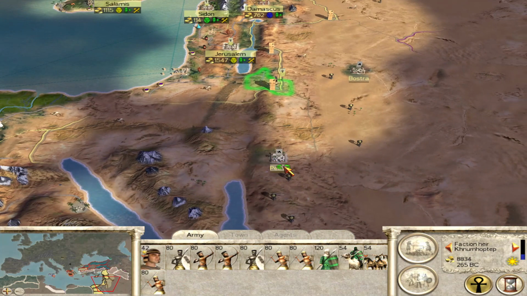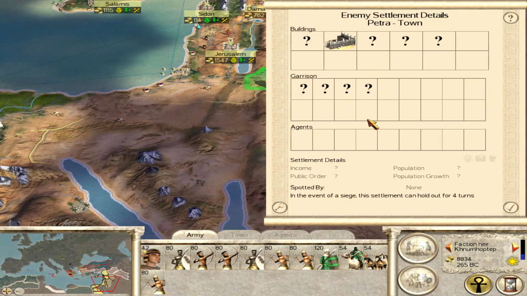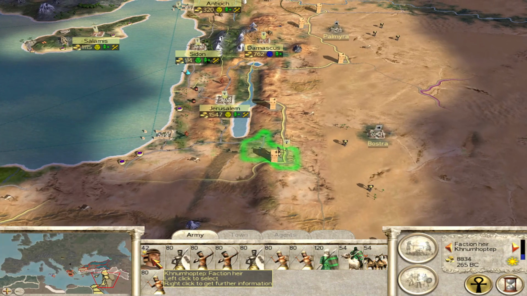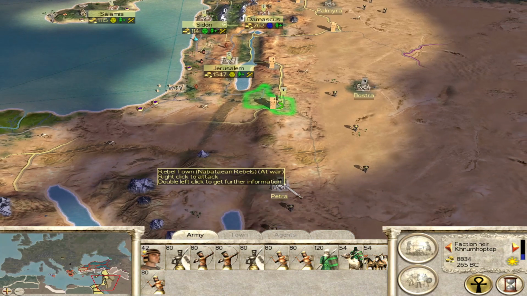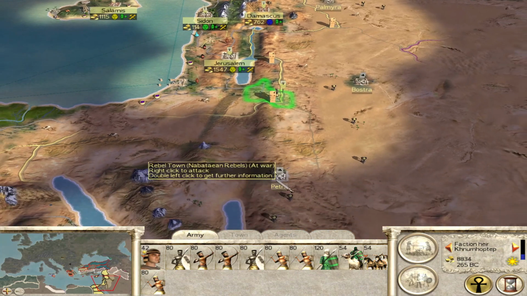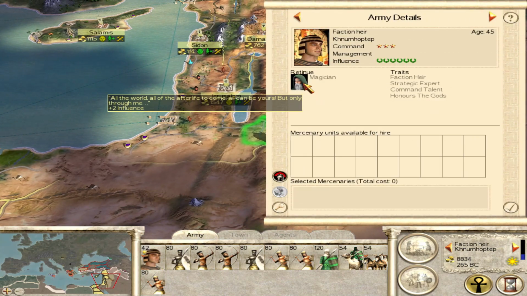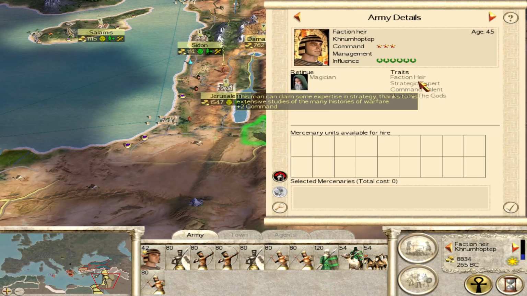Mighty General! And now I have vision on Petra. Okay, there's only 4 units inside. I think Petra is up for grabs. Yeah, this army is going to be more than enough to take that down, and I'm just going to march right on down and take it as soon as I can. Who are you again? Yeah, Faction Heir. I got it. Yeah, 3-star general, not bad.